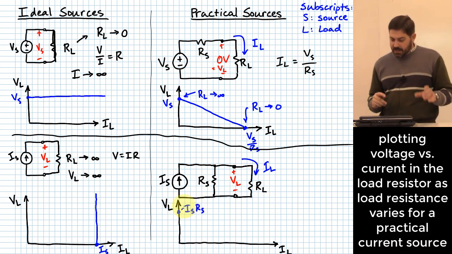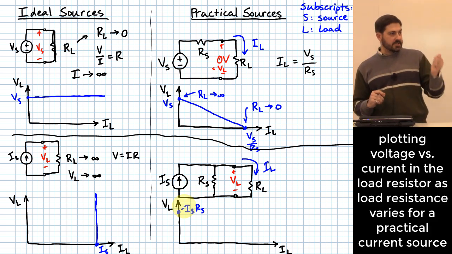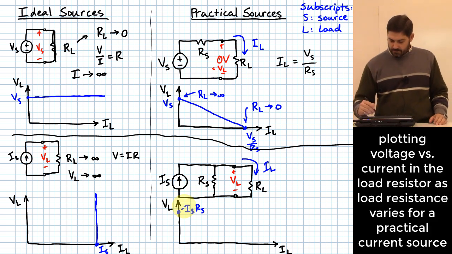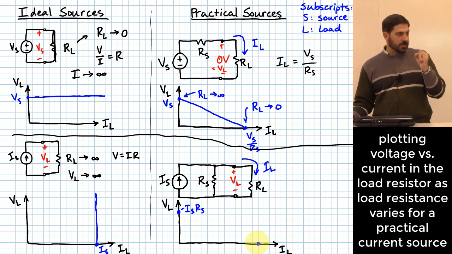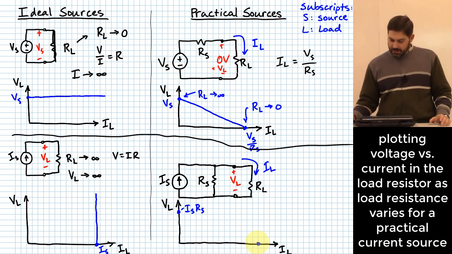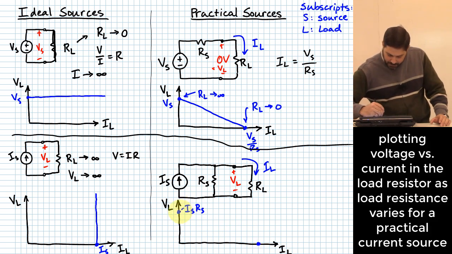Now what happens if I take my RL and let it go to 0 instead? I just did the case first with RL going infinite. Now what happens if I let RL go to 0? If I let it go to 0, it will not let there be any voltage, because that's the job of a wire, is to not let there be any voltage, right? It lets as much current flow as needs to make sure there's no voltage. And so there's 0 voltage. What will that current value be over there?